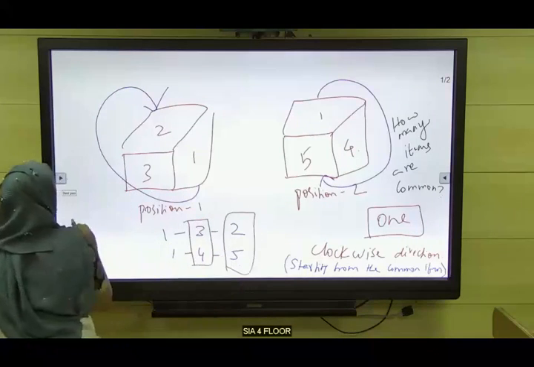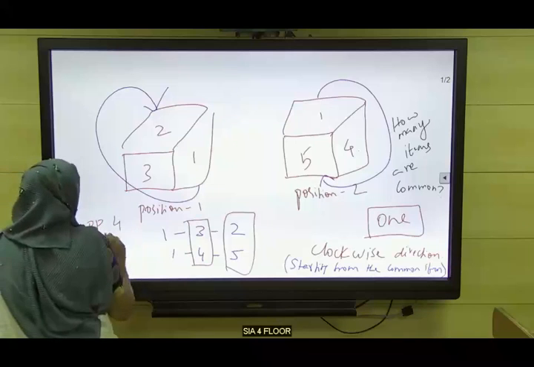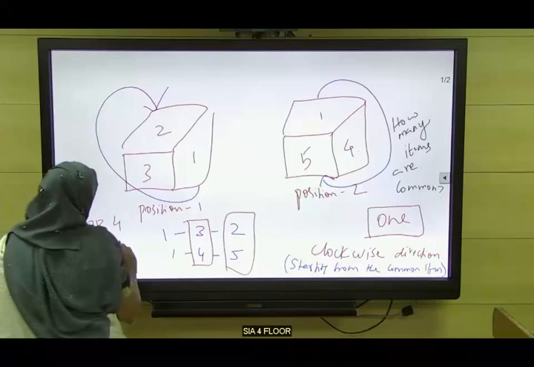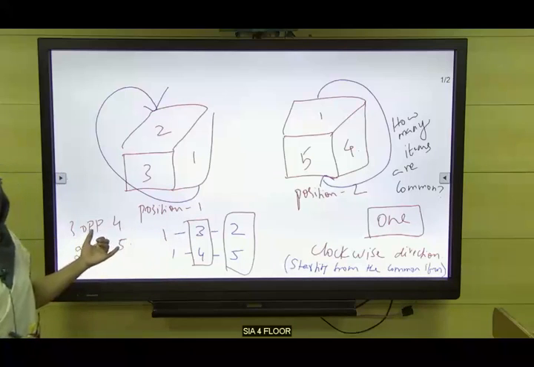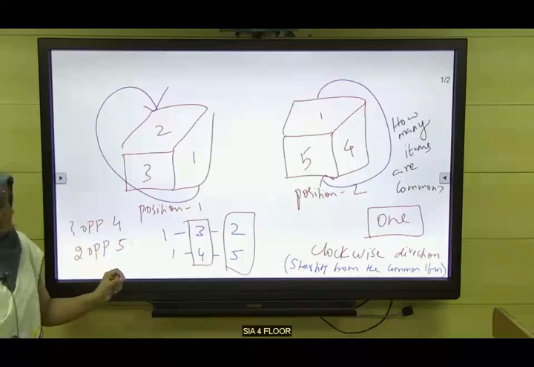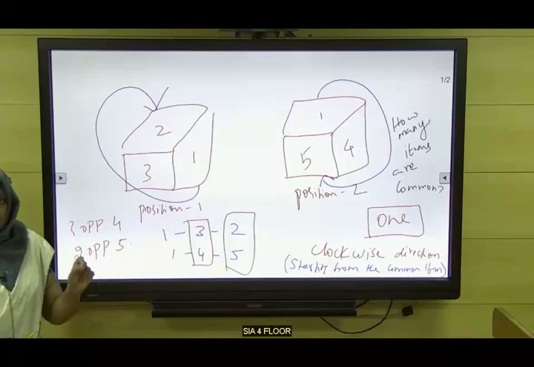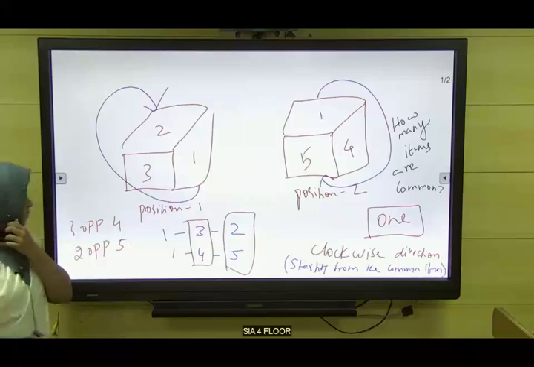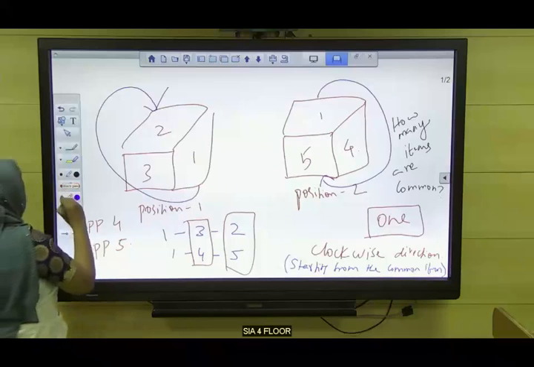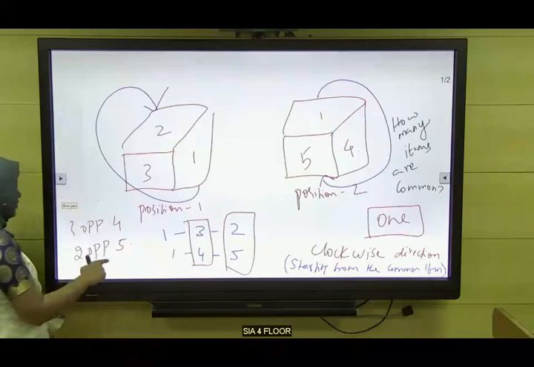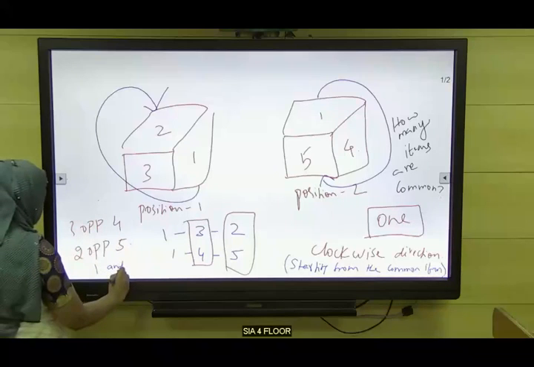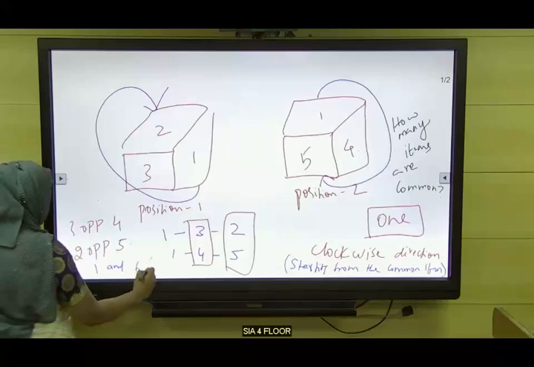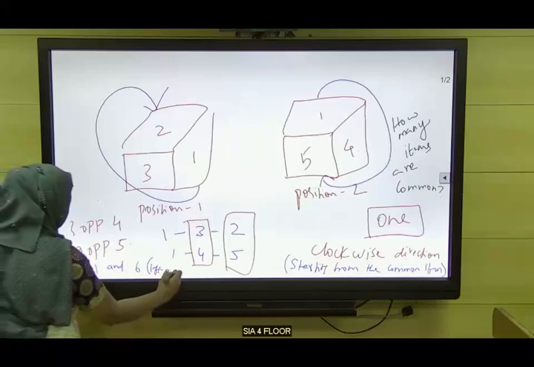So here 3 is opposite to 4, 2 is opposite to 5. So straight away you have to make a match. Okay, 3 and 4 are opposites. Please mention in your note that 3 and 4 are opposites. 2 and 5 are opposites. Then what is the left out pair? What are all the left out numbers? 3 is here, 4 is here, 2 is here, 5 is here. So left outs are 1 and 6. So because they are left outs, those should make a pair.